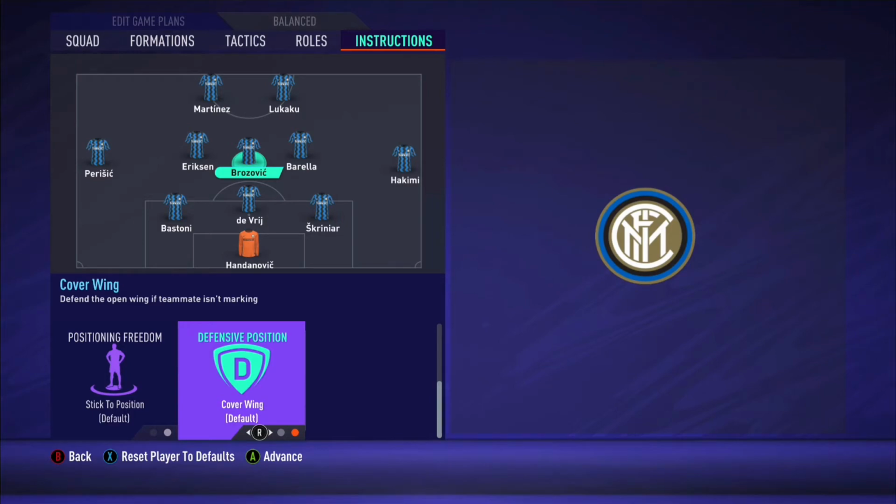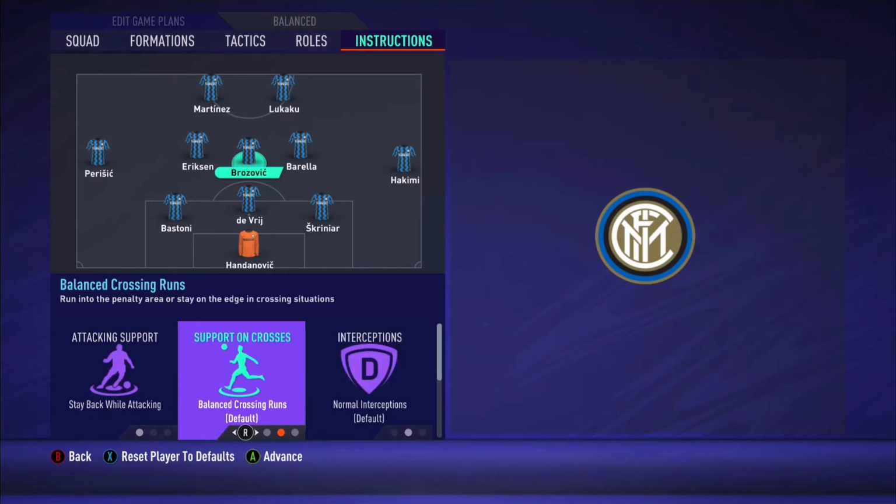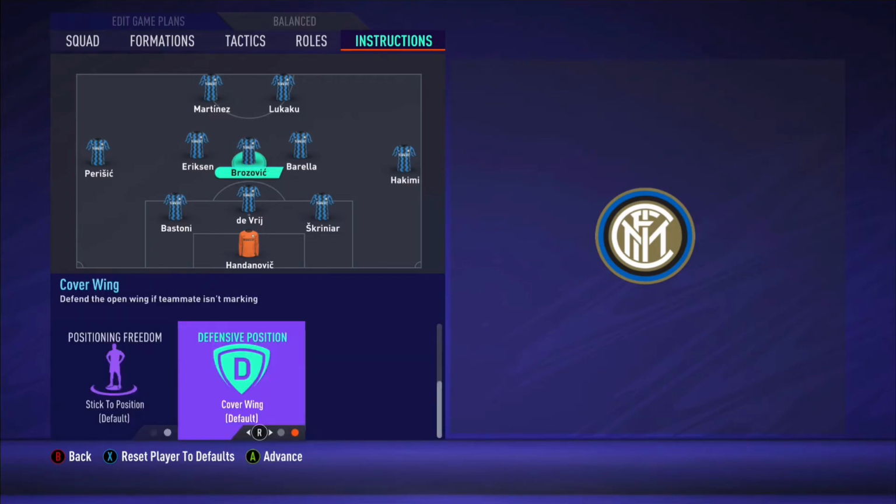But Brozovic is so important to this team. He's like your regista, deep line playmaker. He's the guy to break the lines, get the ball to the likes of Lukaku, so Lukaku can hold the ball and get players involved. He's the one to start the play and to get things moving. He sets the tempo, and overall, guys, not only is he good on the ball, but defensively he's very good as well. That's why Conte's got him playing this role and not the likes of Vidal, because this guy is always available and ready for the ball, and that's what you need when you're playing in this position. So Brozovic: stay back while attacking, optional, it really depends, up to you, but for me, cover wing.